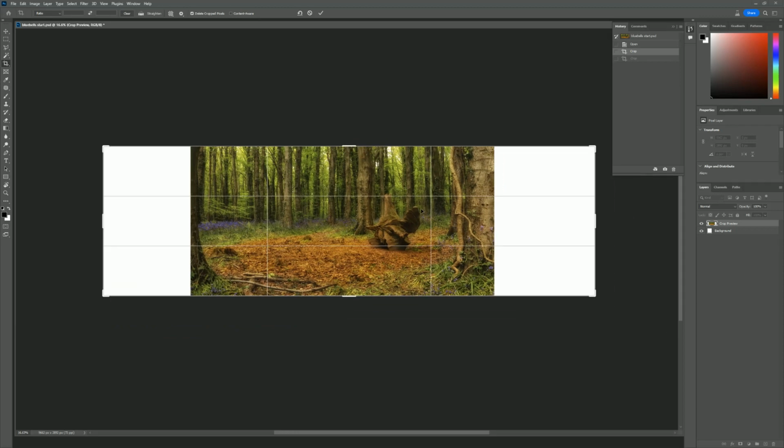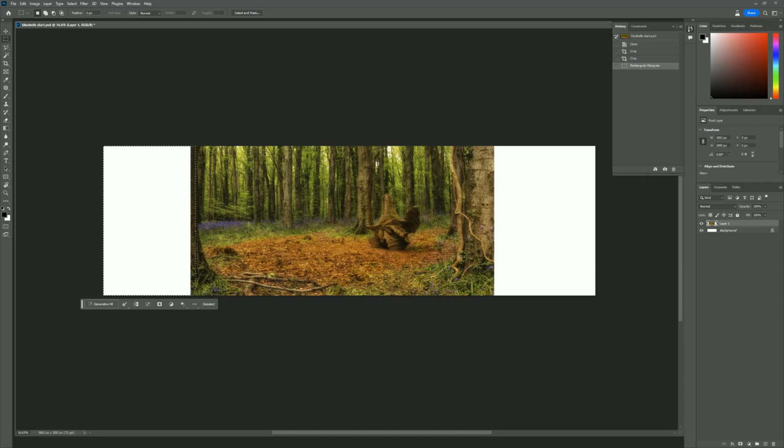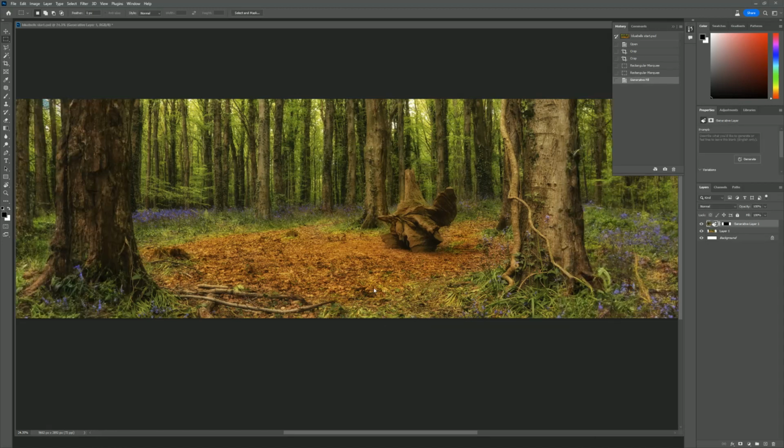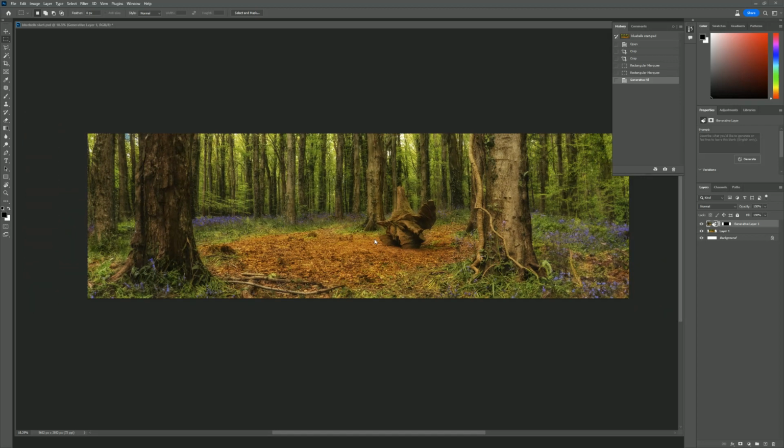So here we have that photograph. We want to extend it beyond what's in the actual image. So to do that, I'm just going to select the sides a little, leave a little bit trailing into the original image. And then within Photoshop, there's a little new option called Generative Fill. At the moment I'm not going to type anything in, I'll show you that in a little while, but just for the moment I'm going to let it generate and do its thing. And within seconds it comes back with the extended image, which is quite amazing.